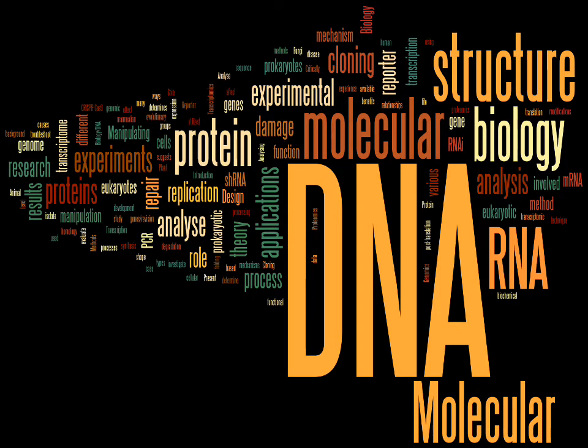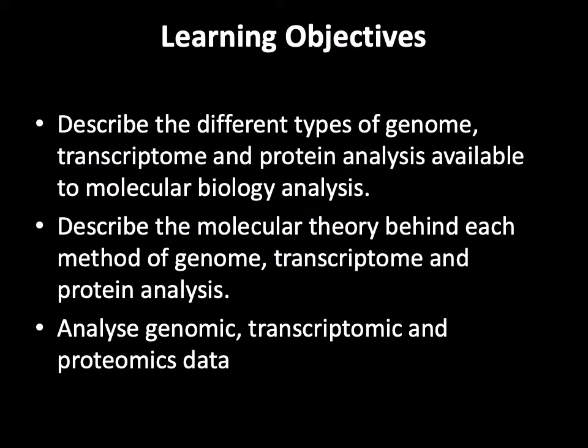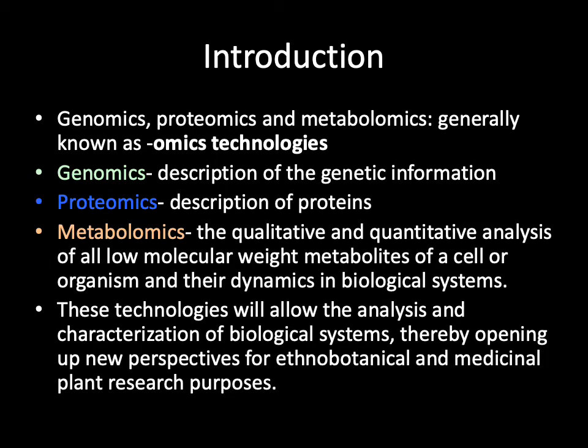This is session 4. The learning objectives for this session are to describe the different types of genome, transcriptome and protein analysis available for molecular biology analysis. The second objective is to describe the molecular theory behind each of the methods of genome, transcriptome and protein analysis. And the third objective is to analyse genomic, transcriptomic and proteomic data. So this is the introduction.